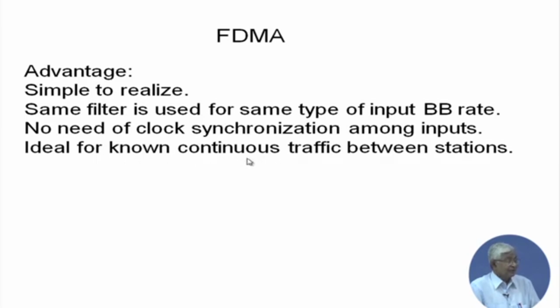If you do not have traffic in one of the channels, that particular part of the bandwidth is a wastage. So, it is ideal for known continuous traffic. If it is unknown and non-continuous traffic, it is a problem. So, it is very simple when the trunk route between telephone exchanges or trunk route of an ISP is using satellite. They have huge volume of traffic and it is continuous. So, therefore, it is ideal for those cases, but it has a disadvantage obviously in terms of the continuity of the traffic.